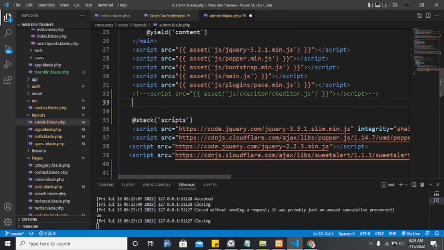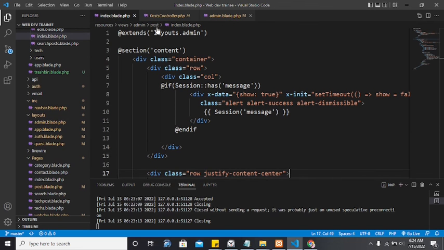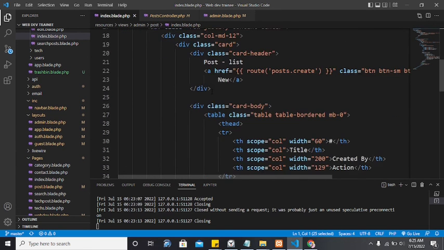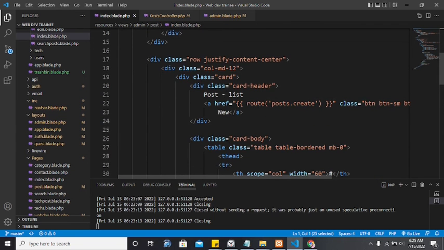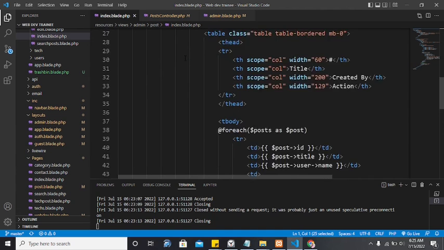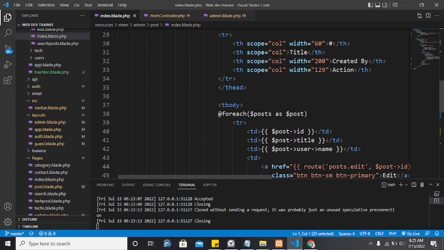So I'm going to paste this one, because the admin blade is the file that is being extended, so that it can enable us to add our post. That is the one that is able to render the particular post. So that is good to go.